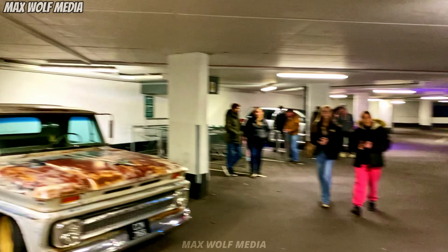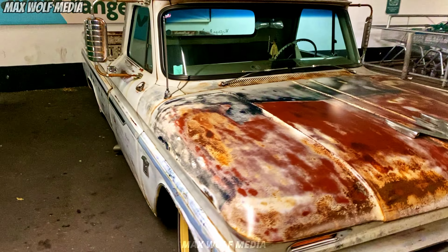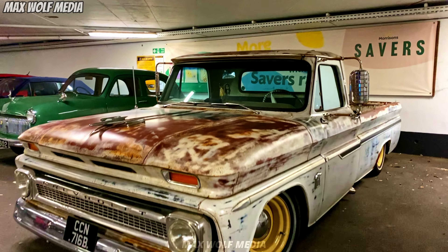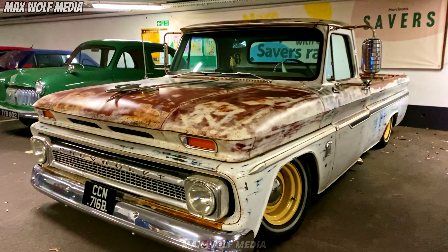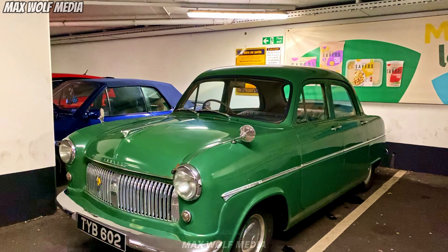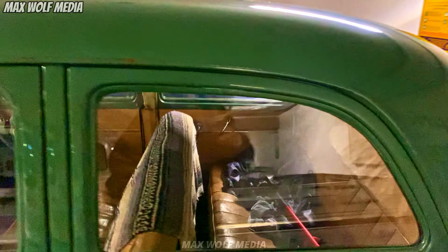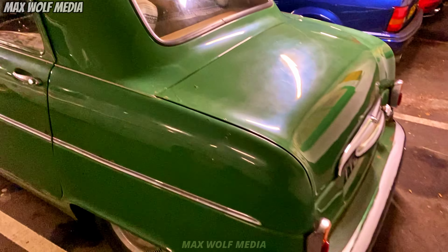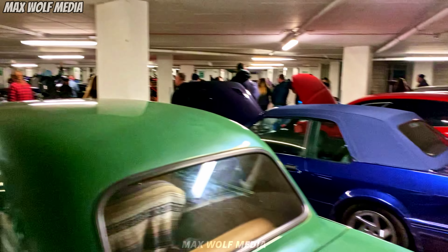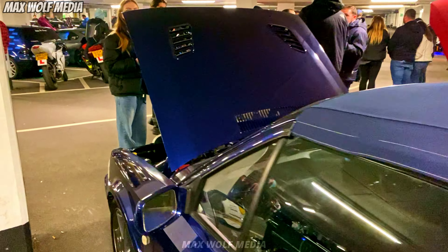Because we are now running two times a month, we get a Saturday and a Sunday meet. They're both different types, different sort of cars. Each one is both fantastic. Now let's get to some of the Americans — the Chevy truck. You've got to love this. If you don't like a Chevy truck, especially with a patina looking like this, I've got to partially question your taste in cars. Everyone's got their own tastes. But with Illusion, we get Classics, we get Moderns — there's a massive mix. We're trying for a 50-50 mix: Moderns and Classics.